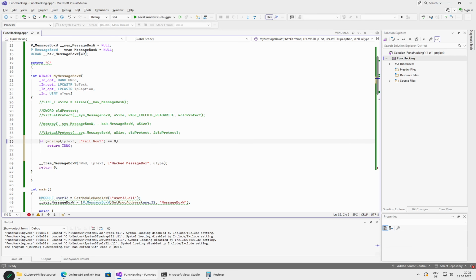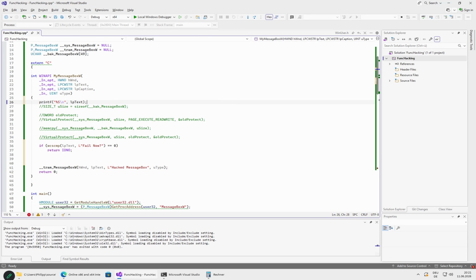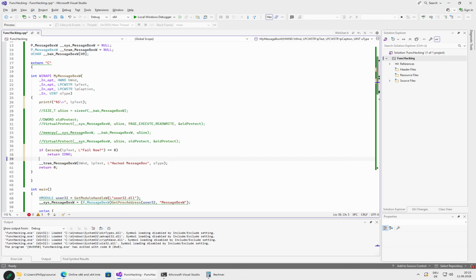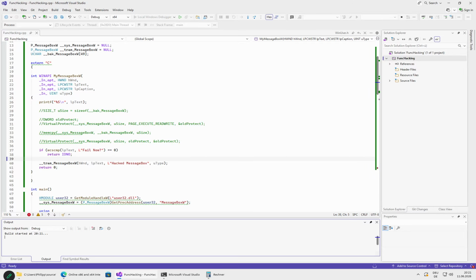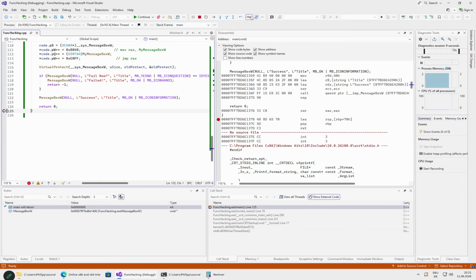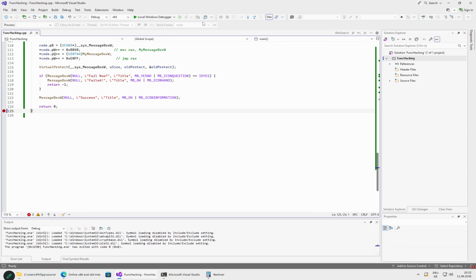and we just don't do anything. I mean, we could still print the content, so maybe let's leave the print function, but we will not be showing the message. So now when we run the application, the only thing that will happen is that we will only get the success message box shown, and that will be that. So, zack, success, and the other message box was suppressed. And of course this can be done with arbitrarily complex functions.